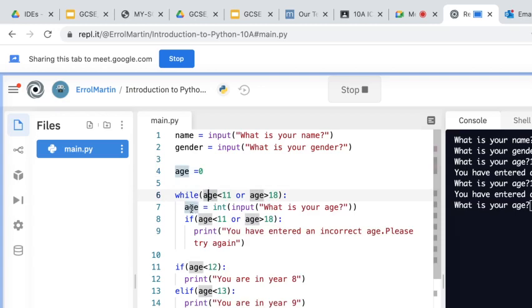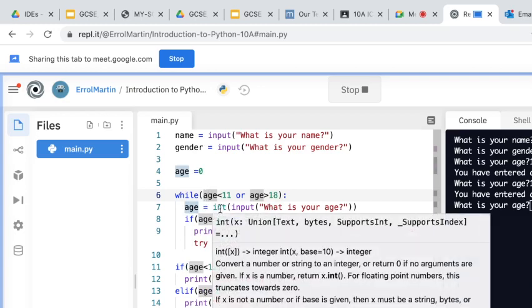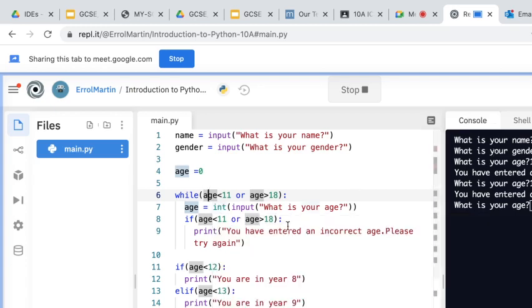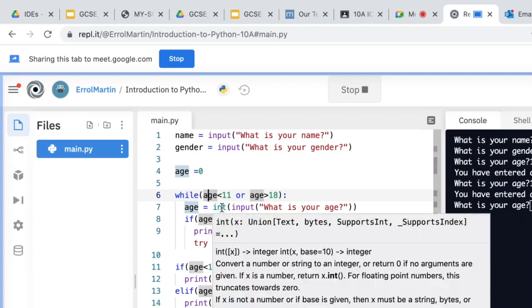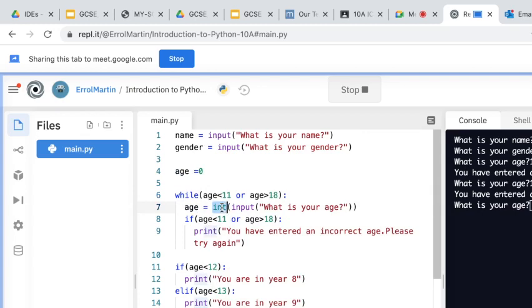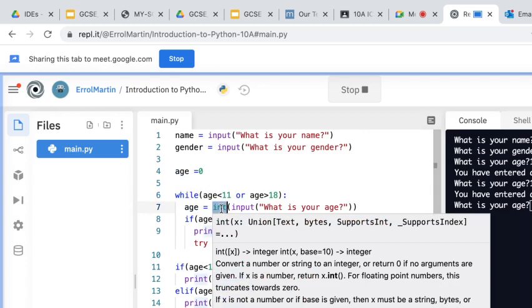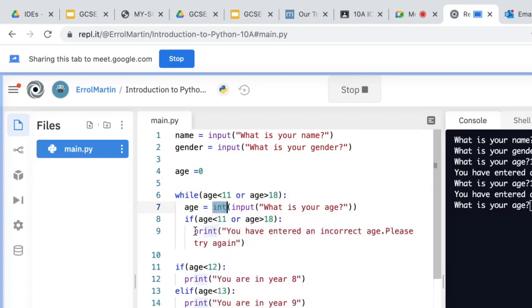And then inside the loop, we're asking the user to enter their age. And remember, because in all programming languages, anything you enter into the console, which is this area here, is treated as what's known as a string, which is letters or numbers, you have to tell Python that it's going to be a number. You want to treat it as a number. And to do that, you put the keyword int in front of the input statement. So you convert it to an int, and then you assign it to a variable age.